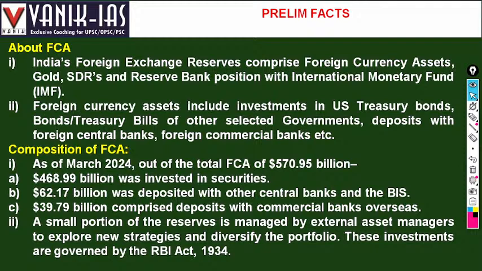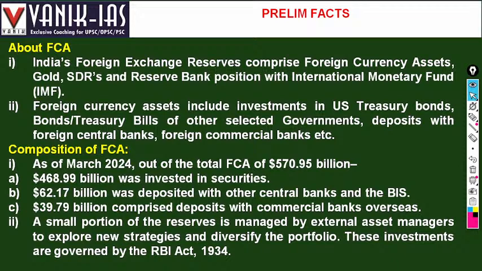What is the foreign currency account? India's foreign exchange reserve comprises foreign currency asset, gold, SDR, where SDR means special drawing rights with the IMF, and the Reserve Bank position with the International Monetary Fund. Foreign currency asset includes investment in US Treasury bonds, Treasury bills, and other selected government deposits with foreign central banks, foreign commercial banks, etc. Composition of the foreign currency asset as of March 2024.